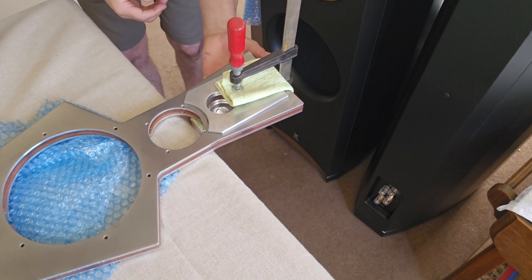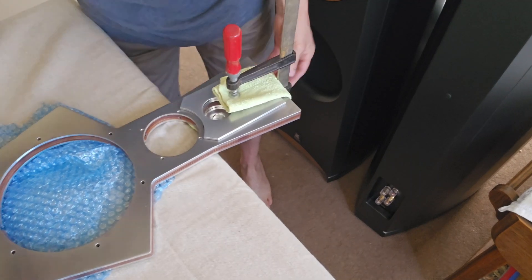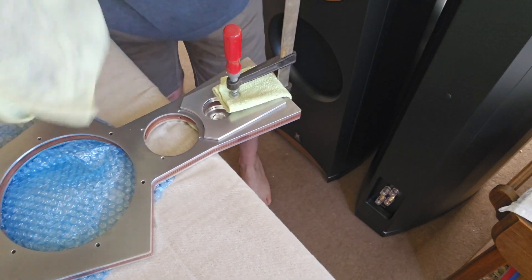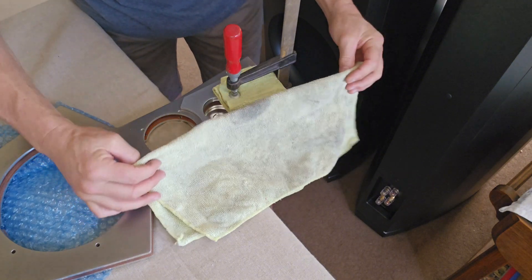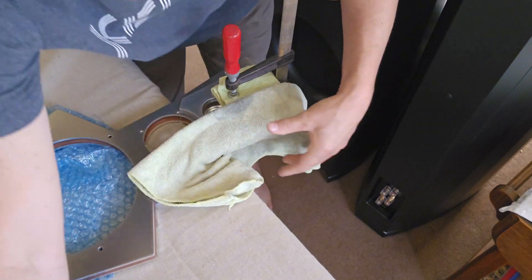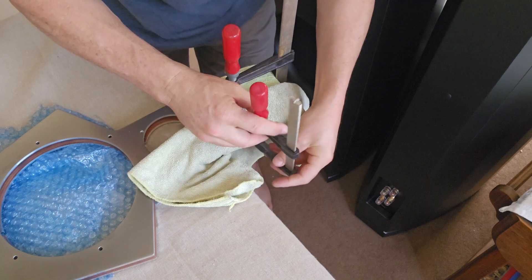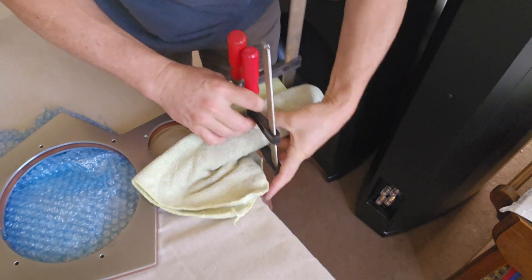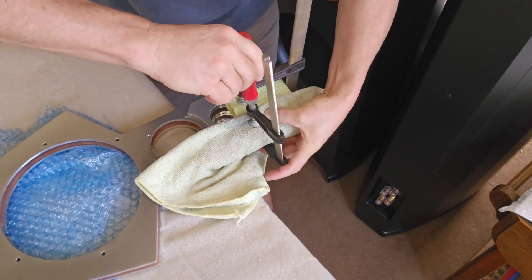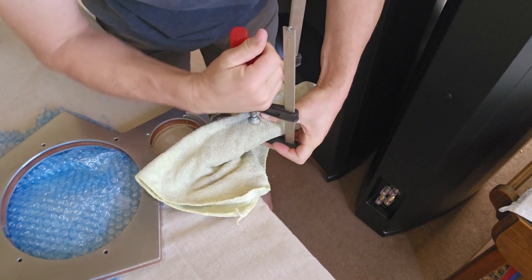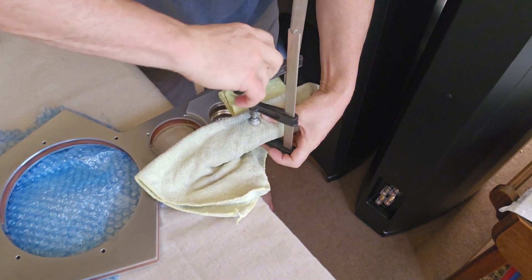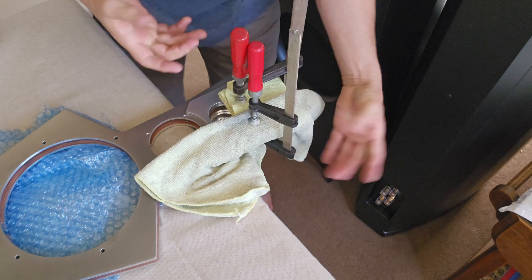And that way we've got a nice clamp there. And then essentially I have microfiber cloths again which I'll place on the side here so that we're protecting both sides. And get a clamp under there, make sure that we catch the material that we want to tighten up onto, and then we'll do that one up and get a nice tight fit on that one.